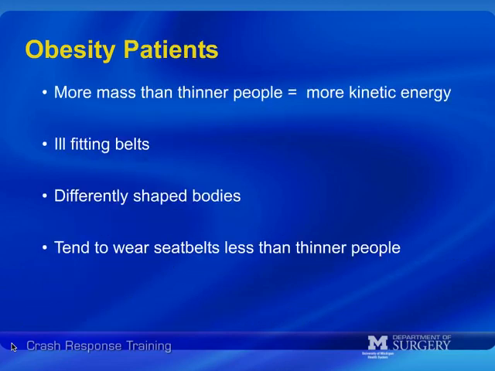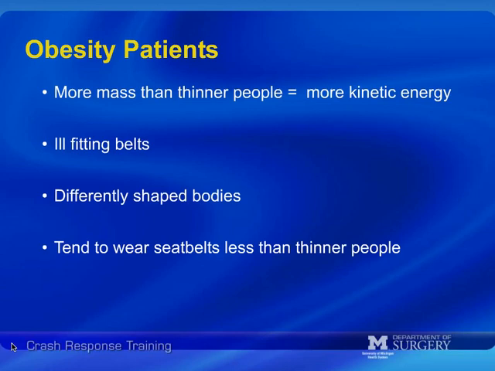For obese patients, more mass equals more kinetic energy. It takes time for the energy to dissipate with a lot of mass, and there's not a whole lot of space for the energy to be gone before a body hits the vehicle. They frequently have ill-fitting belts. The belts were meant to hold the body in place, but work best when braced against a bony pelvis. In a larger person, there's more material to get through before meeting the bones, and this introduces some slack in the belt and cannot protect a larger body.